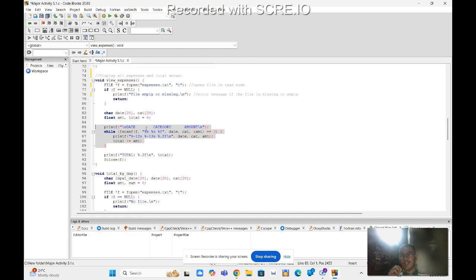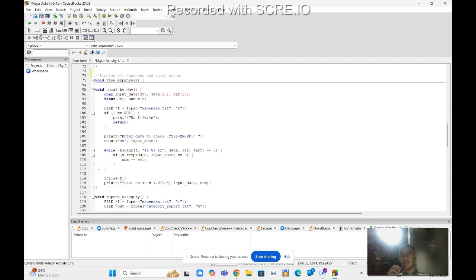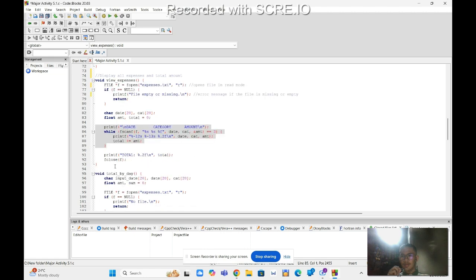Now finally, in the end of the void view expense, the last line here shows the total expenses and closes the file.